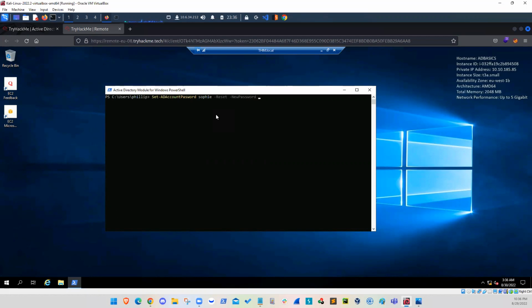Okay, so now we cannot just give plain text. It will give an error message. So inside the parentheses, we will ask for the password as a secure string, and for this prompt, it will say new password.